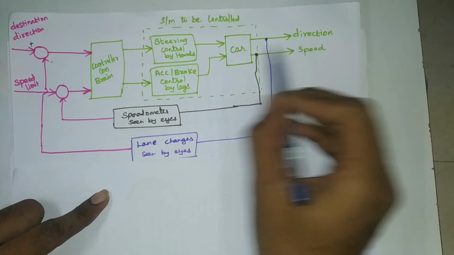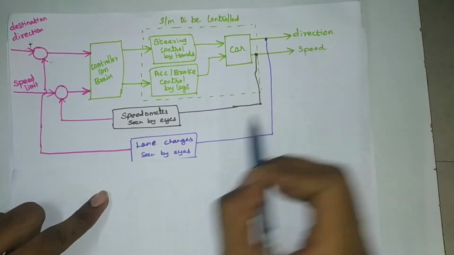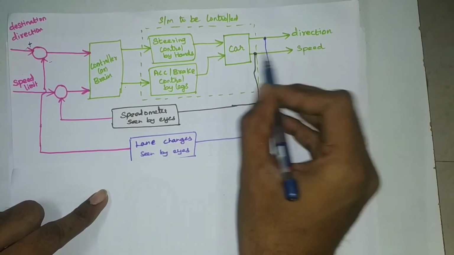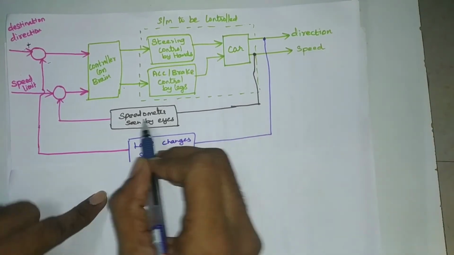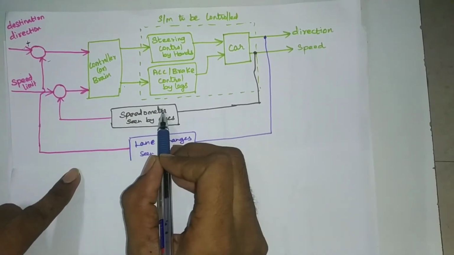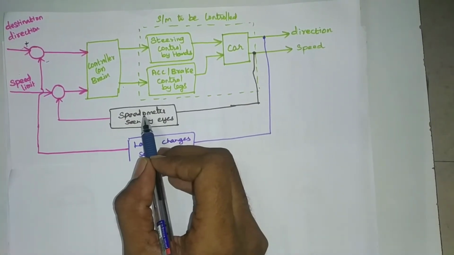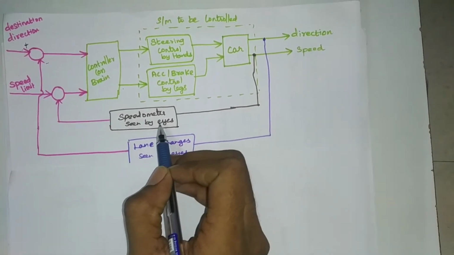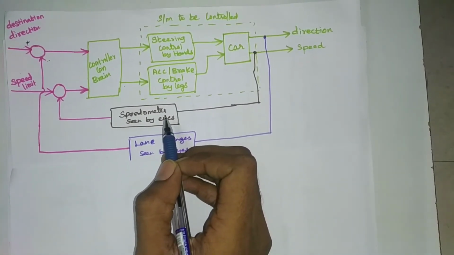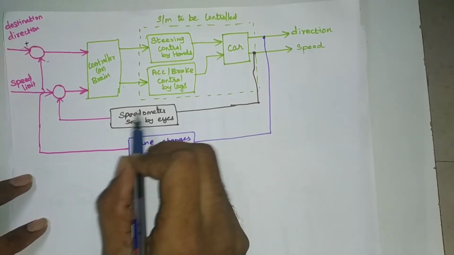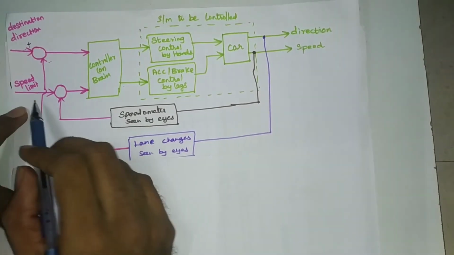So this is one variable. By means of direction, I have explained now. Another thing, the speed of the car can be seen by means of the speedometer. In the dashboard itself we can see the speed of the car with the help of the speedometer. The same eyes, which is an inbuilt sensor in the human, can see the current speed, I mean the actual speed, and the speed limit.